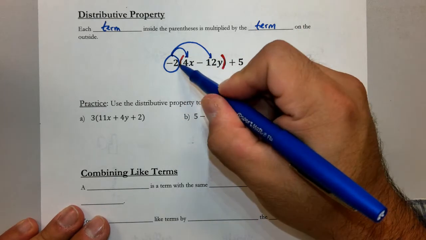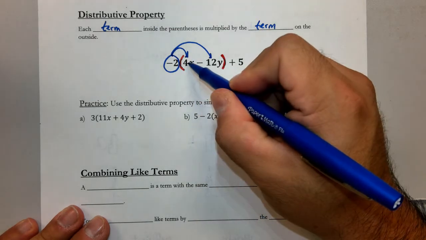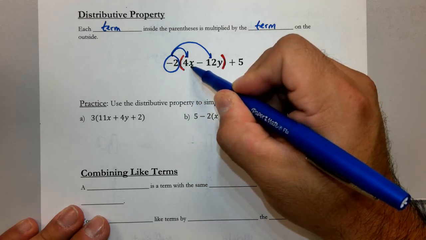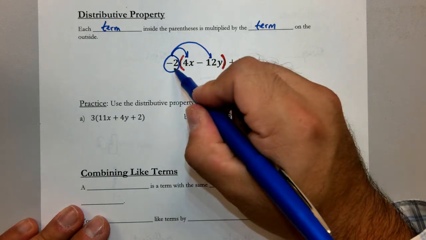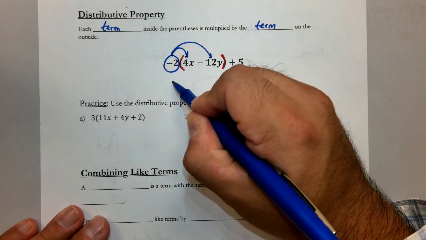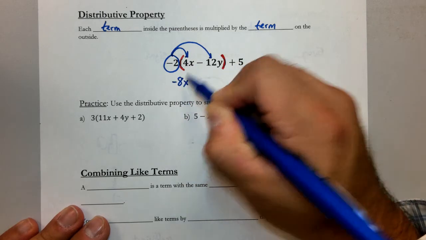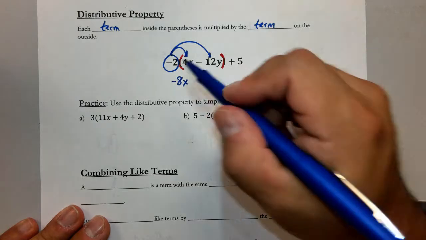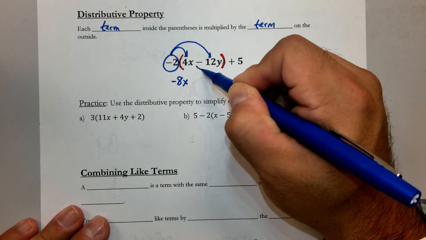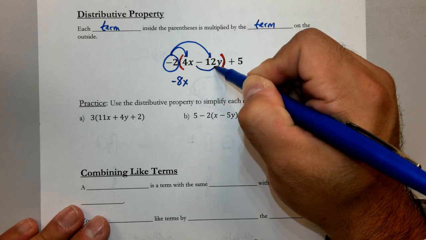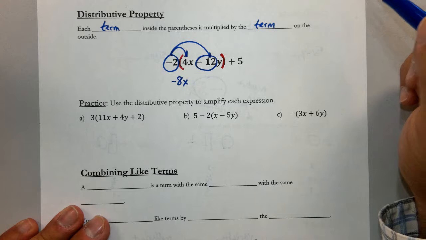When you multiply, you're just going to multiply the coefficient of this term with the number outside. Even though there's an x there, I'm really only working with these numbers right now. So negative 2 times 4 will be negative 8, and since this had an x, it needs an x as well. Negative 2, and this is the tricky part where you have to start looking at terms as a whole. This is a negative 12y. I'm circling it so that we can emphasize that sign.